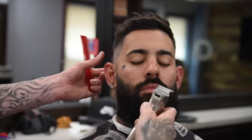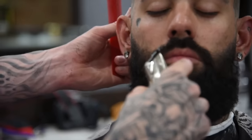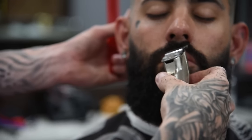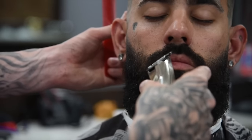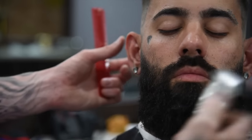Now the mustache is under control, you take the hair off the upper lip here, and you just want to kind of draw it. Use your corners. And be careful, guys, because this is a really unforgiving tool.